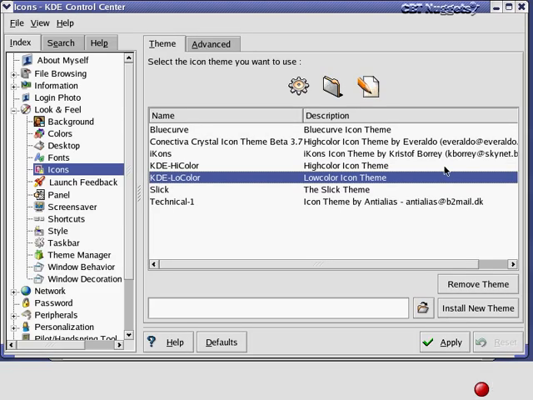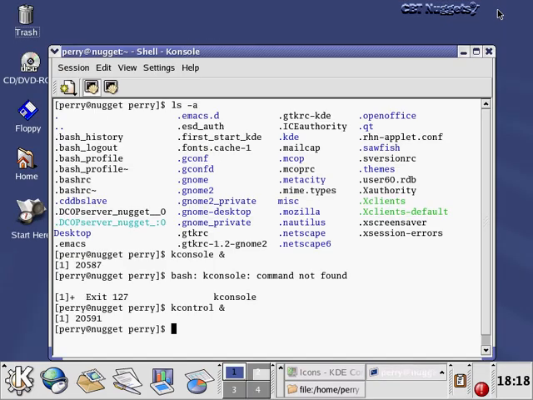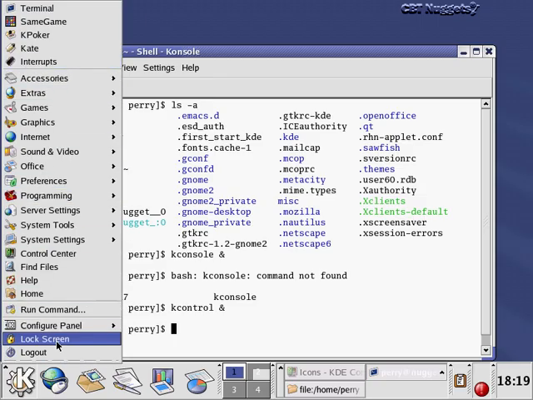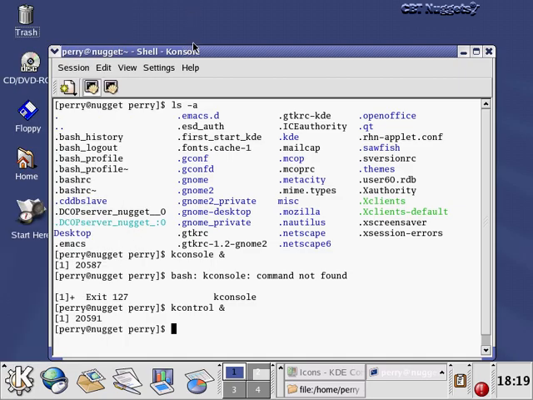I'm going to click apply, and then let me just minimize this control center to get it out of the way. And now you can see the icons have changed for some of this stuff. Now instead of a red hat, it's a K with a gear. The Start Here menu, the home, the trash can all look a little different. But it's just totally superficial, right? That's just the theme. The functionality of any of these things hasn't changed. If I click on this K down here, it still gives me the exact same menu that it gave me when it was the red hat. So superficially it looks a little bit different, but ultimately it's the same functionality.